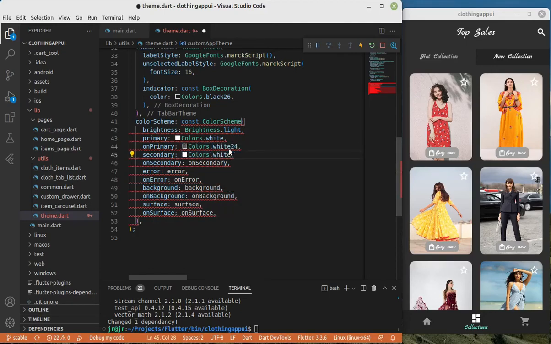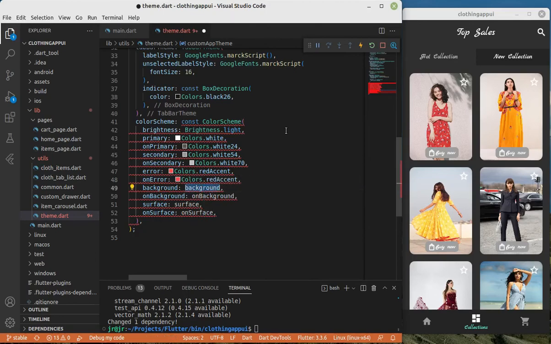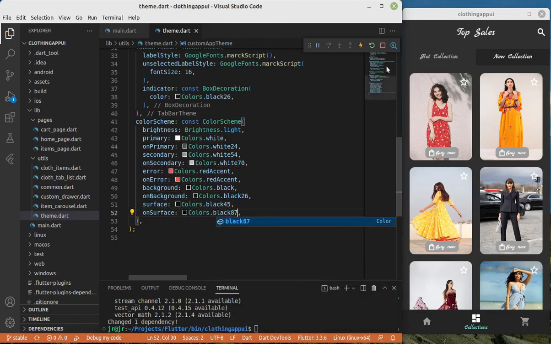The onSecondary will be white 54. Then error would be redAccent, same with onError. Then the background will be black. onBackground will be black 26. Surface will be black 45. Then onSurface will be black 87. Then save that and restart the application.